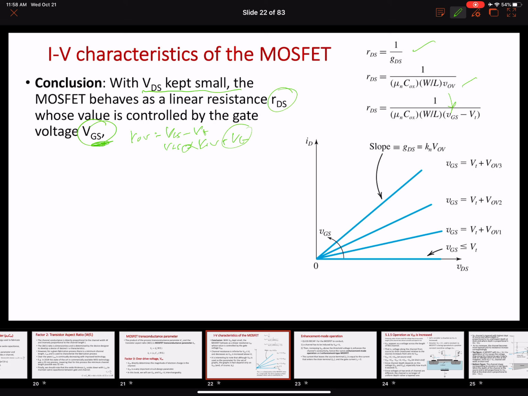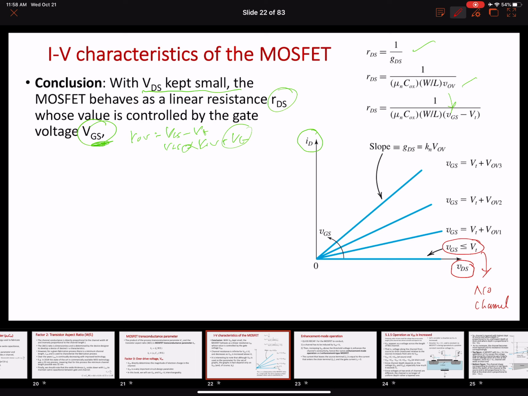Okay, so here's the IV characteristics of a MOSFET. On the y-axis we have the drain current, and on the x-axis we have the drain to source voltage. Now look at these characteristics in more detail. When the VGS is less than the threshold voltage, no channel will be induced. And if no channel is induced, irrespective of how much voltage we apply at the drain terminal, nothing will conduct because there are no free electrons in the channel at all to conduct, right?